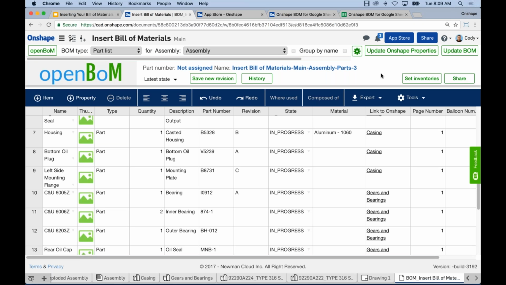Now, I'm not going to go through a detailed dive into OpenBOM just for time's sake, but just keep in mind, we have another webinar on OpenBOM specifically, and it's got a lot of capabilities for inserting items, properties. You have an independent history of the bill of materials, right? Share capabilities that allow you real-time collaboration. So a lot of very cool stuff in OpenBOM if you haven't checked it out already. Now, what I want to focus on is primarily its integration into drawings. How do I take this and insert it into my Onshape drawing. So let's walk through that.